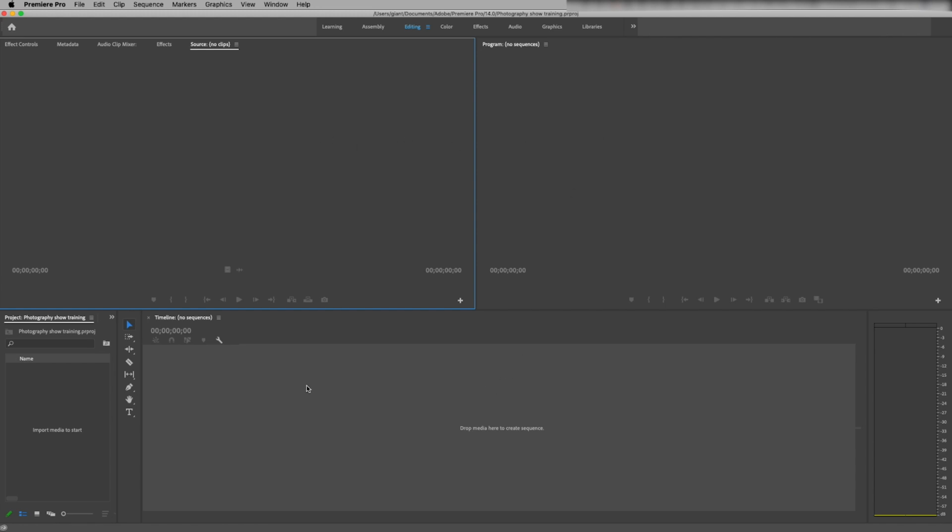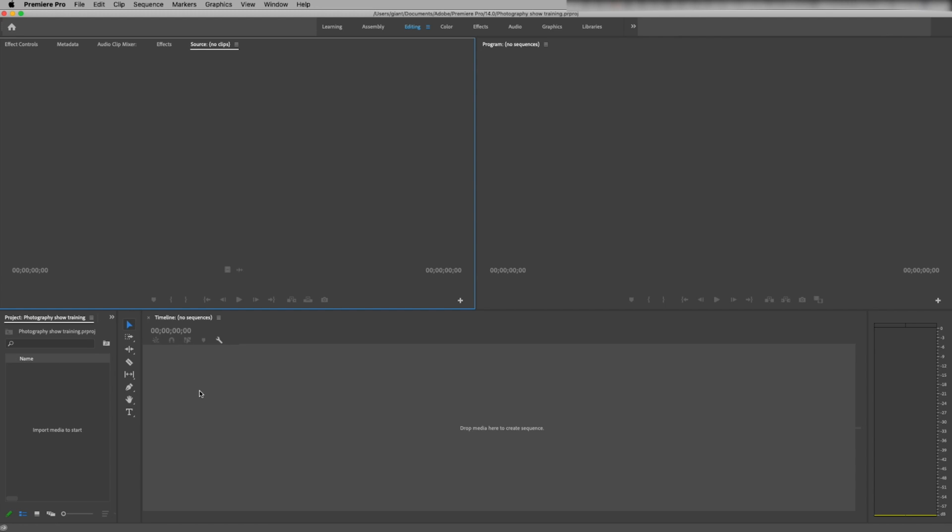In the bottom section of my screen, I have the import media, which is our project panel. I have a timeline where we'll see our sequences and our video clips and photos all coming along a timeline. We have our audio output, so we can see how loud our audio is going to be when we're playing our video clips and if it needs to be adjusted. And hidden here is the tools. You'll notice that there's a lot less tools than what you would be using within Photoshop or even within Lightroom.